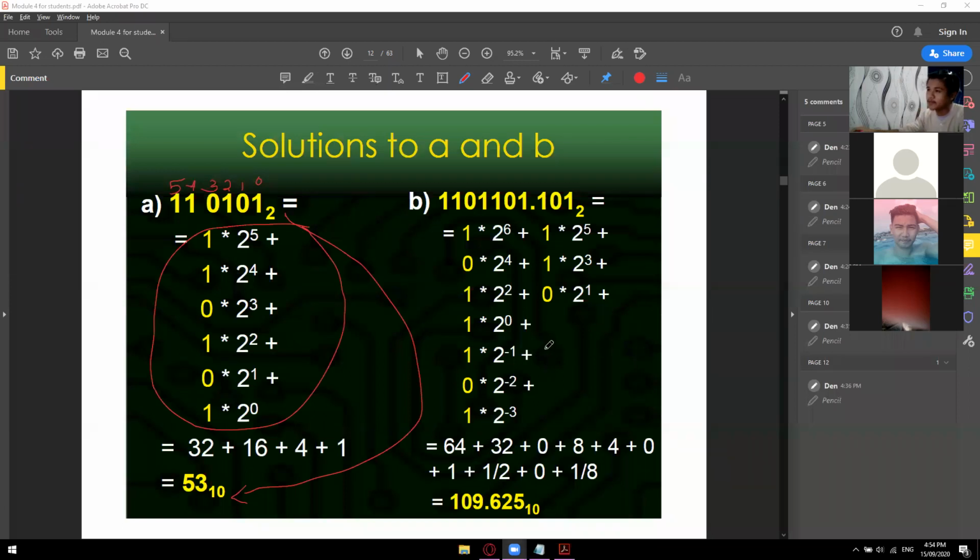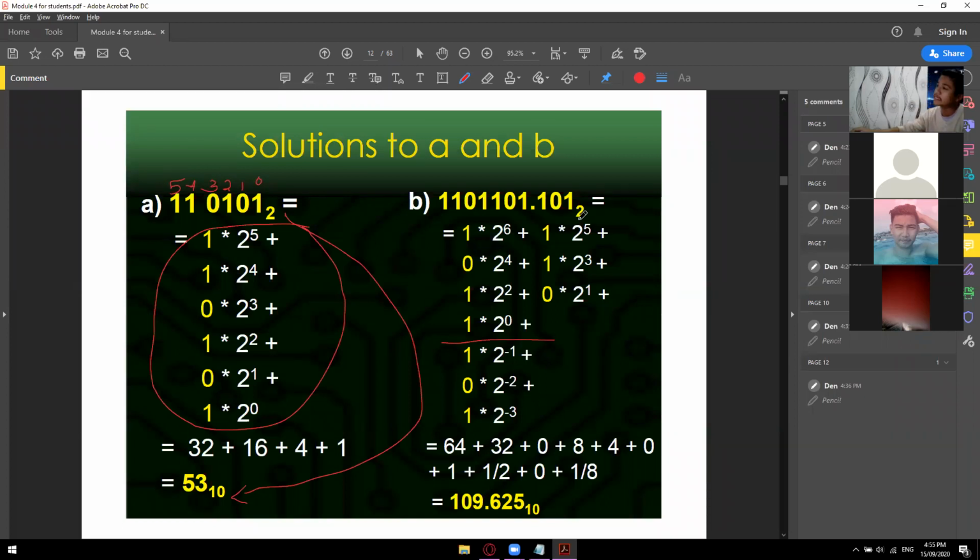Okay, so let's proceed to letter B. So, hatiin ko lang kasi ito yung part na yan, medyo magulo. Okay? So, ito yung 1 natin. Line up lang ulit natin pababa, or list down pababa. And then, ito yung another 1. And then, ito yung 0. Another 1. Another 1. And then, another 0. And then, lastly is the 1. Okay, so ganun siya. Hindi siya nakaline up pababa, kaya medyo magulo. Anyway.